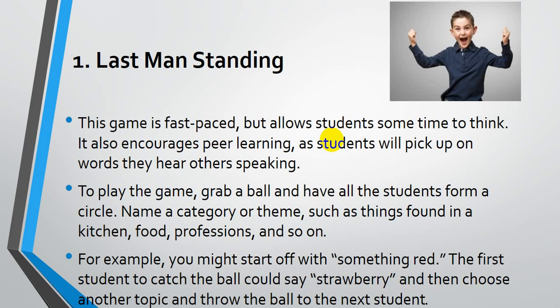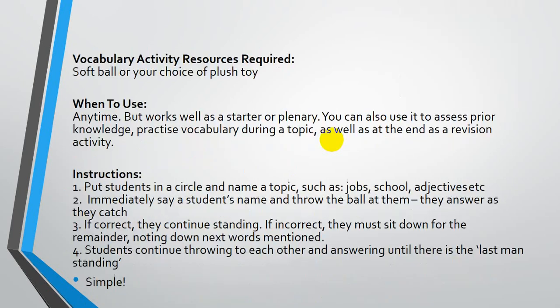For example, you might start with something red, and then the first student has to catch the ball first, and then say strawberry. Then choose another topic and throw the ball to the next student. So the first student will give descriptions of one thing or someone, and then they will throw the ball and the next student has to answer the question. Okay, this is about the activity.